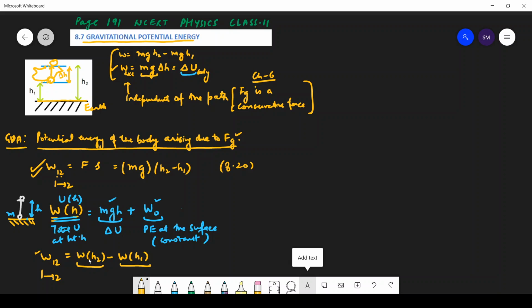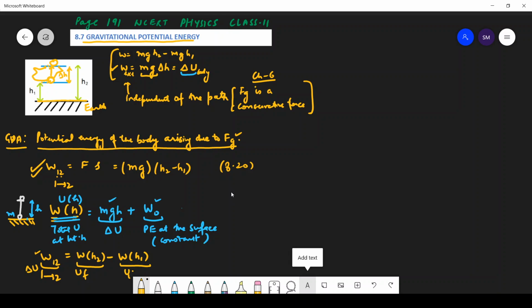So here also the work done is nothing but the difference, the change in potential energy. Students, we are discussing different ways to write the same thing. Work done against the gravitational force is the energy stored, the potential energy stored in the body, the change in the potential energy of the body. So the work done in moving the particle is just the difference of the potential energy between the initial position and final position. So this is U final, U initial, and that is your change in potential energy.